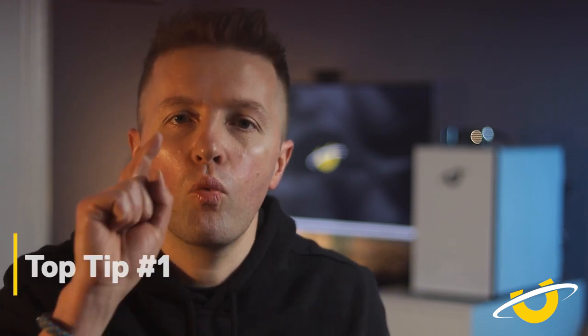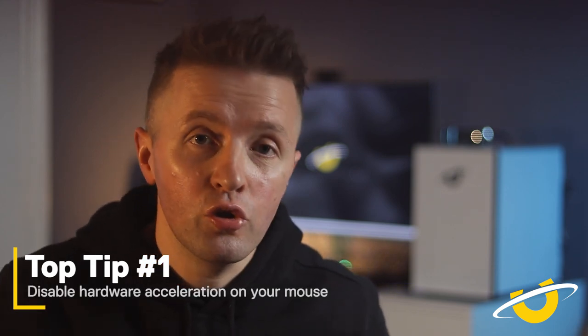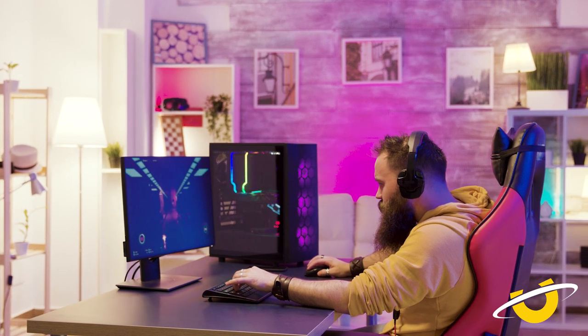Anyway, back to today's video. 6 things that we can do right now to speed up your PC's gaming performance. At number 1, you can speed up your PC by disabling the hardware acceleration on your mouse. If you're an avid gamer, then this is something you may have already done. Windows has an inbuilt feature called hardware acceleration for computer mice. Its aim is to smooth the pointer experience by making your cursor move faster if you move the mouse faster. For spreadsheets, it's awesome. For gaming, not so much.